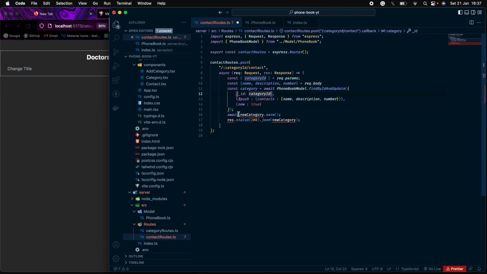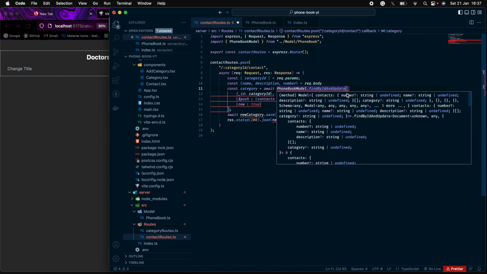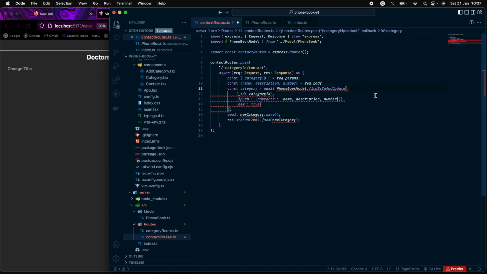So with this basically the hover doesn't work fine. I made some bracket error somewhere. I think it's this one. Okay. Open curly. I think there's no curly here. Okay, yeah. Let me just save this also. We don't need this. Give a status of 200 and give a JSON of category, and I'll save that.